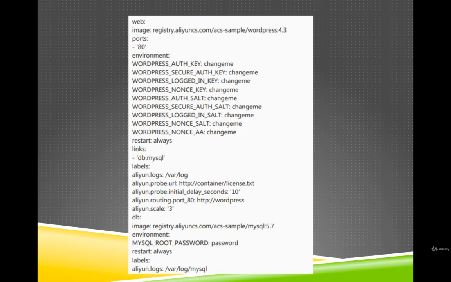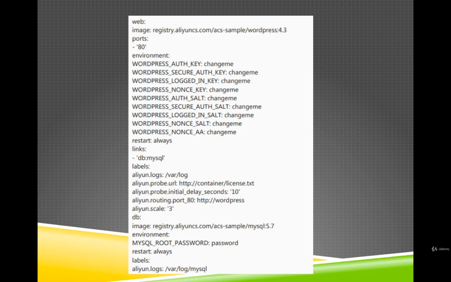Now, OSSFS data volume, a third-party data volume provided by Alibaba Cloud Container Service, packages various cloud storages such as object storage service, which is OSS, as data volumes and then directly mounts them to the containers. This means the data volumes can be shared across different containers and automatically remounted to the containers when the containers are restarted or migrated.